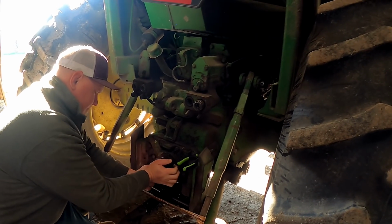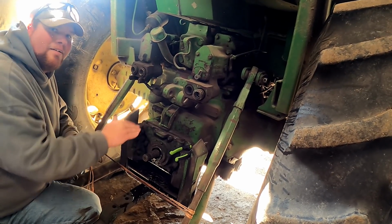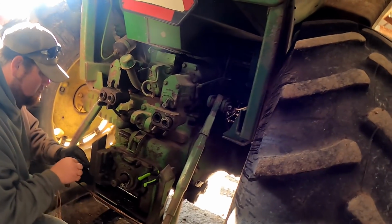There it is. Internationals, they got the 1,000 down here and I got the 540 up here. Don't ever have to change. No. Well, what are you talking about? Do they make a 1,500 RPM implement or something? Why do they need both of them at the same time?